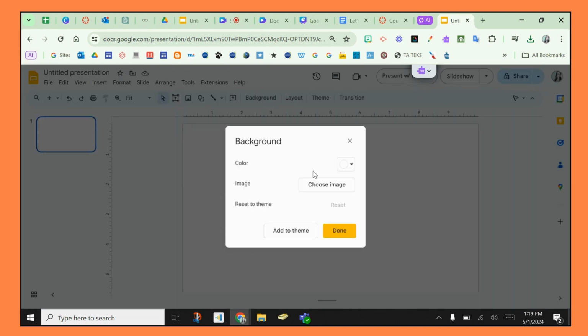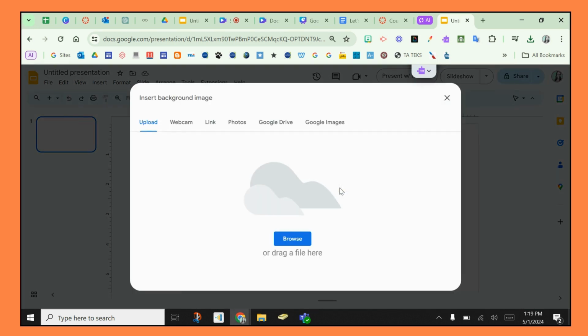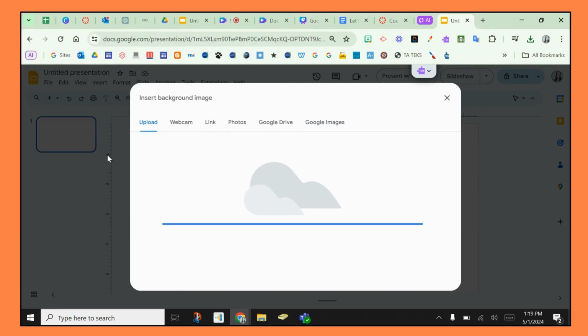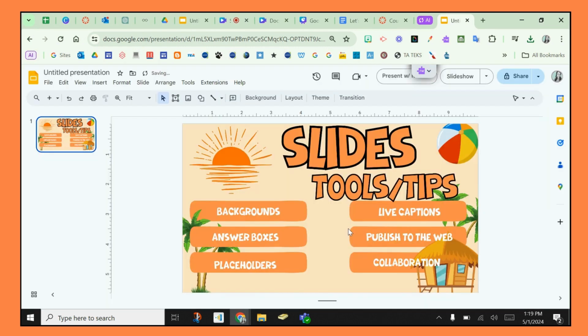When you go to change background, you can change the color of the slide, or you can choose an image. These are all the places that'll grab images from. I just put one on my computer, so I'm going to browse it. I'm going to grab it by double clicking. And now it's going to insert the image as the background. What's really neat about that is that students can't move it around or change it. When you're setting it as a background, you're locking the image down. So that's a really cool benefit of adding a background. You might create a graphic organizer and lock it down as a background so students cannot move things around.